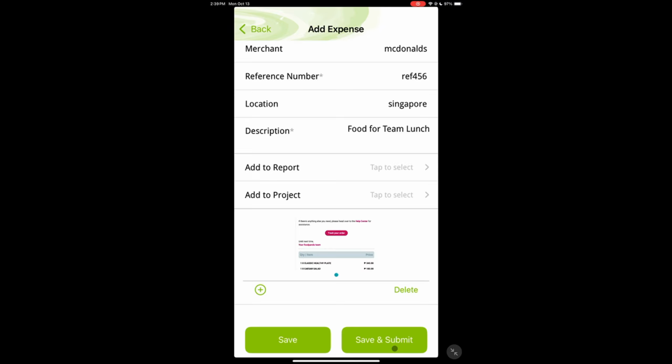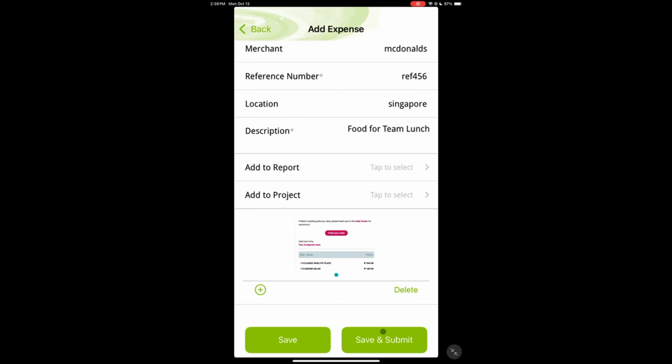Save and Submit. Here's the difference between the two options. If you click on the Save button, it means you're creating the expense claim, but you're not submitting it for approval yet. The claim will remain as a draft in your record. When you're ready to submit it for approval, that's when you'll proceed with Step 2 and Step 3 separately. On the other hand, if you click the Save and Submit button, the claim will be immediately routed for approval to your assigned approving officer. It will also direct you right away to complete Step 2 and Step 3.